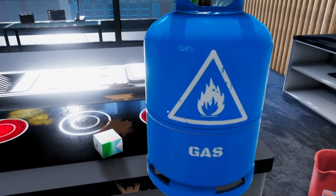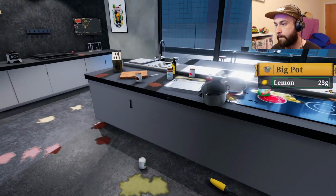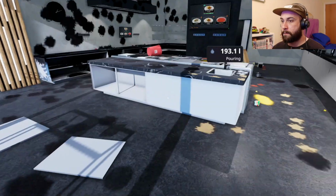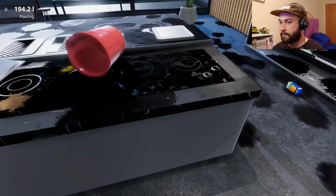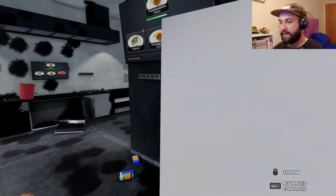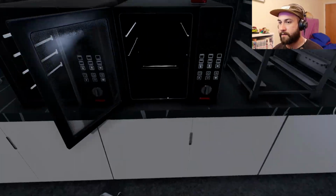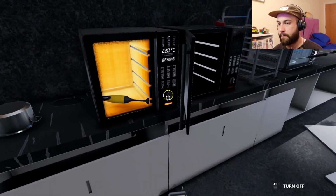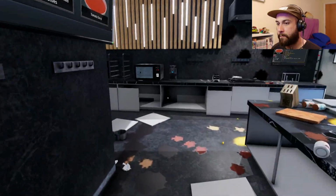Is that dangerous? Maybe. Okay. Whoa! Wait. My hob exploded! What is going on? There's a cupboard door stuck to me! I mean, this still works. That's a bonus. There we are. See how that goes. I guess that's what happens when you leave gas on the stove. Oh, my spatula's ready.